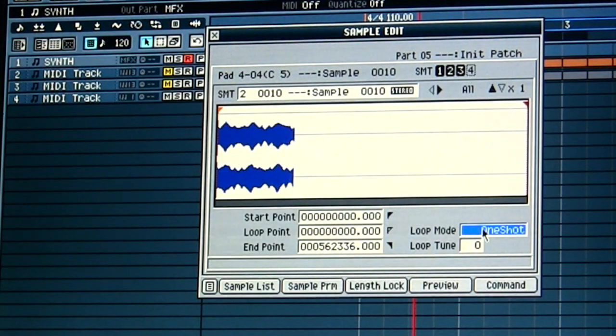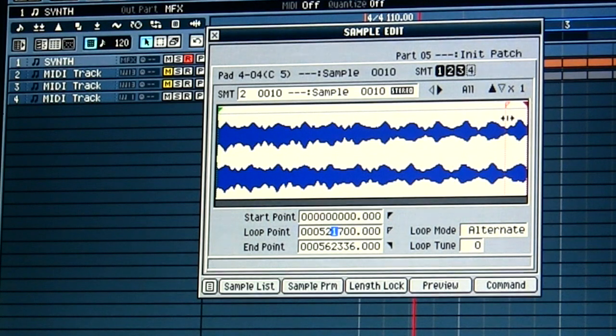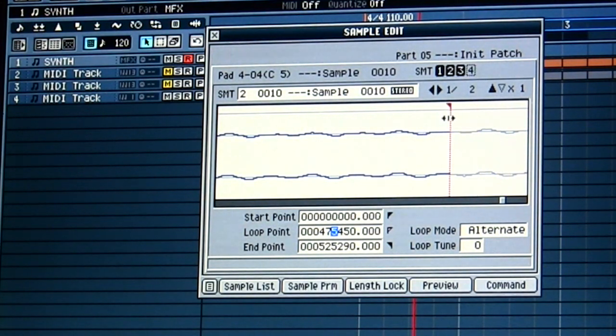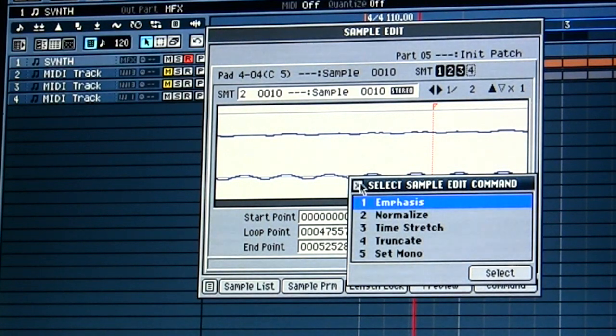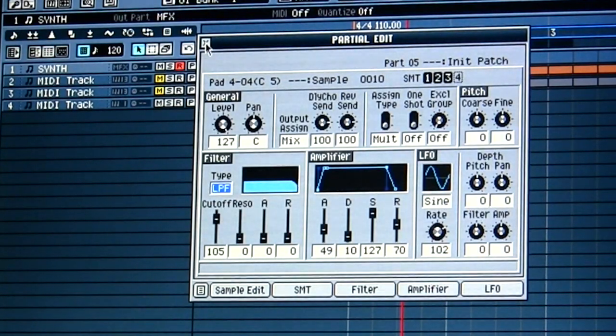Sample edit. Alternate. I will zoom in. Okay. Done.